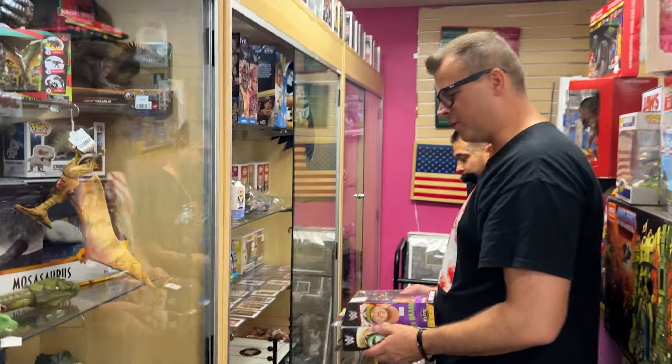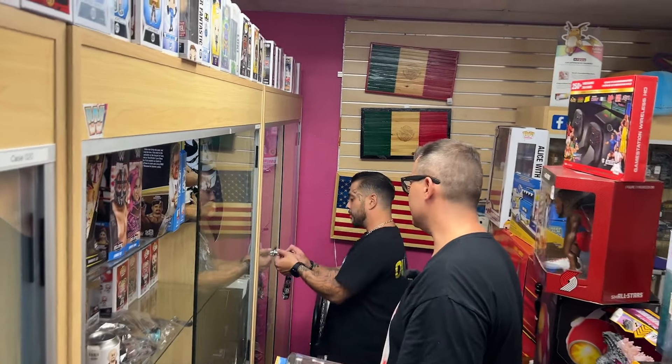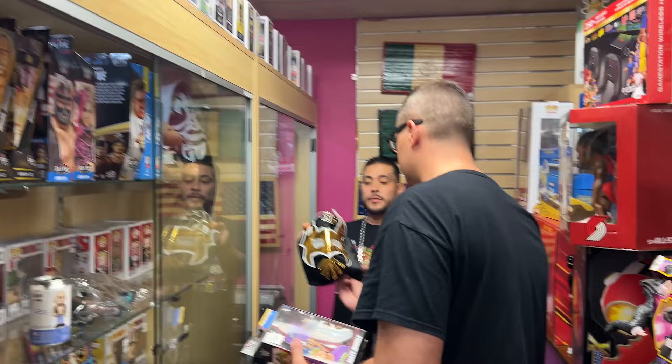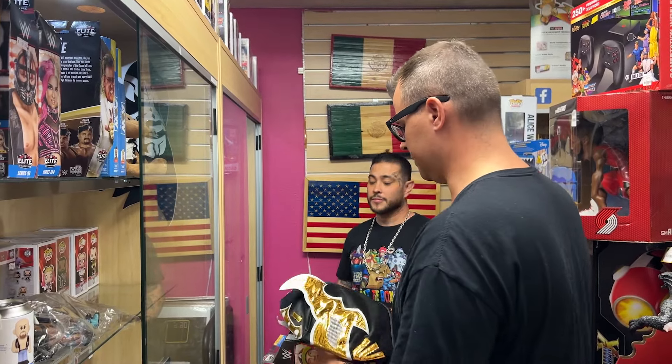What can I afford today is the real question. Do you know if this is Sin Cara's mask? Let's pull it out. Can we check that out? Because I had one that was in blue — yeah, that has to be Sin Cara. I'm pretty sure that's Sin Cara. We're going to go with the mask too, just because that's fun.